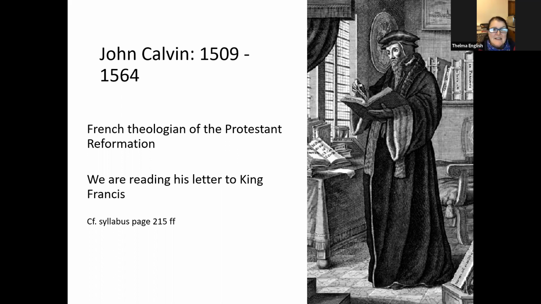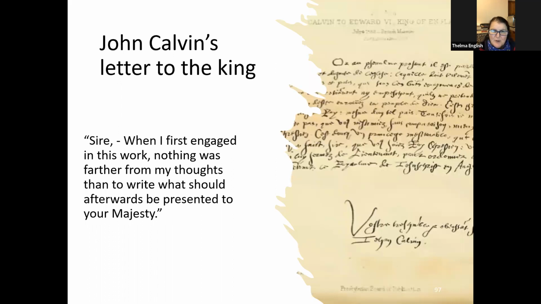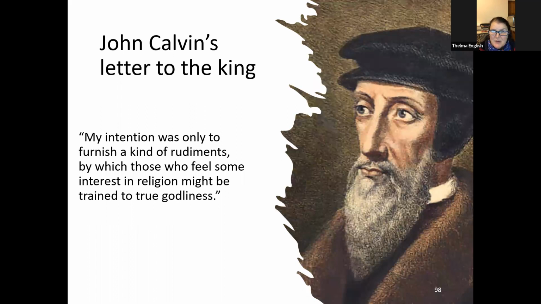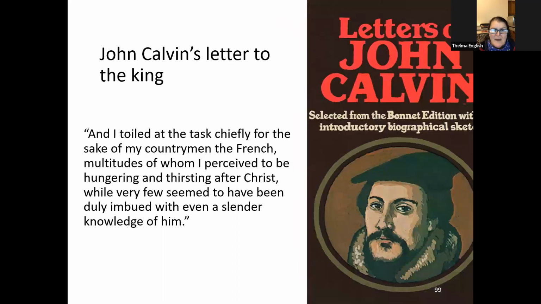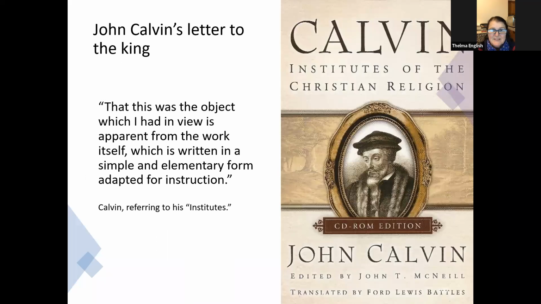And he says, sir, when I first engaged in this work, now he's talking to the king, nothing was farther from my thoughts than to write what should afterwards be presented to your majesty. My intention was only to furnish a kind of rudiments by which those who feel some interest in religion might be trained to true godliness. As I toiled at the task, chiefly for the sake of my countrymen, the French, multitudes of whom I perceived to be hungering and thirsting after Christ, while very few seemed to have been duly imbued with even a slender knowledge of him. So everybody wants to know about Jesus, but nobody knows a thing. This is what he's telling the king. This is really a pretty cool letter.